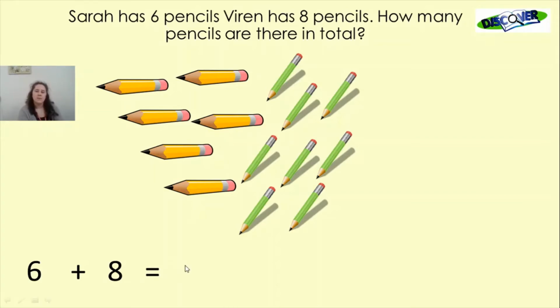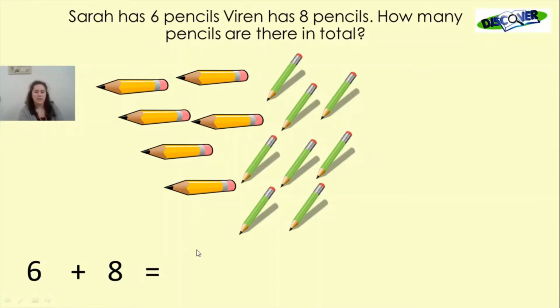So let's have a look at the numbers in our question and have a think about the number bonds to 10 that would help us. So, our first number is 6. What do we have to add to 6 to make 10? That's right, we'd have to add 4. We could use the 8 as well, so let's have a think. What do we need to add to 8 to make 10? Well done, we need 2. I think I'm going to get my 8 pencils and then add 2 more to make my group of 10.